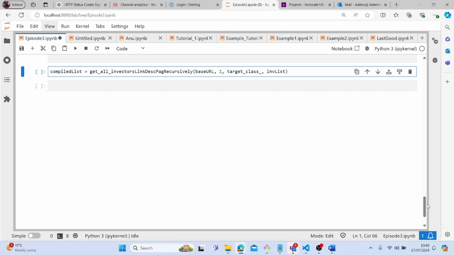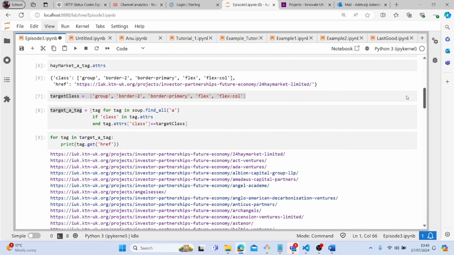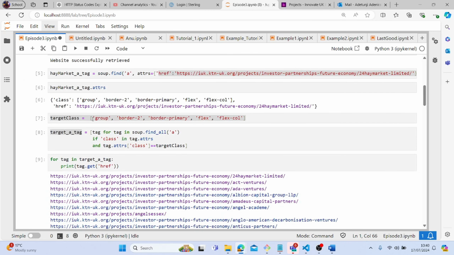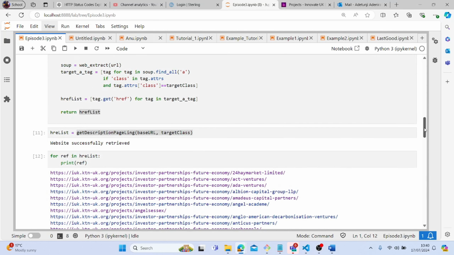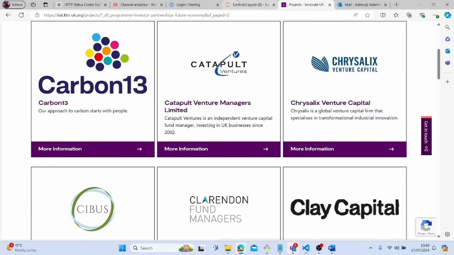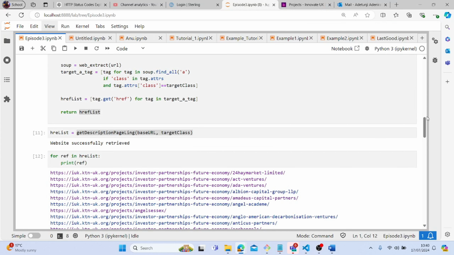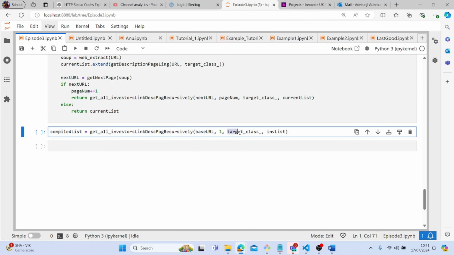Then the target class, we explored and realized that this target class helps us to navigate to the A tag that contains the link to each of the investors on each page here. So that's the target class that we have defined. And the investors list starts from an empty list.